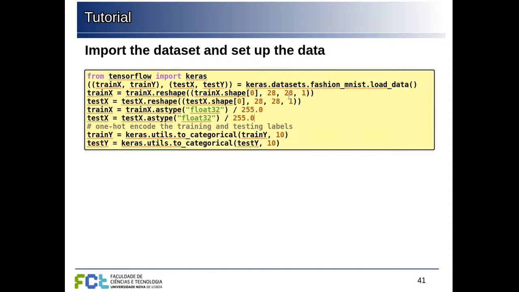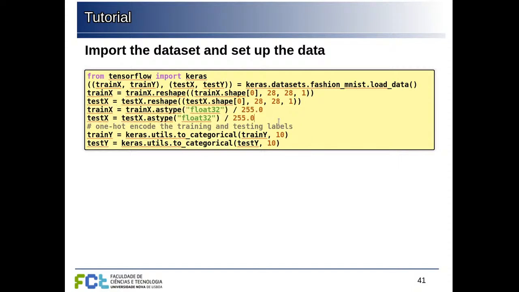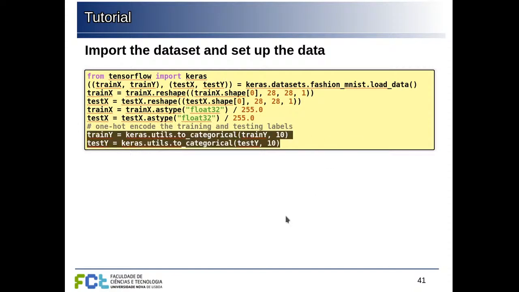So basically we are normalizing the values, because these are integers from 0 to 255. We normalize this, and we can even typecast this as 32 bits, although Keras will take care of that. We don't need to create the tensors here, those things that we did when we were using the basic functions in TensorFlow. And also we need the labels.